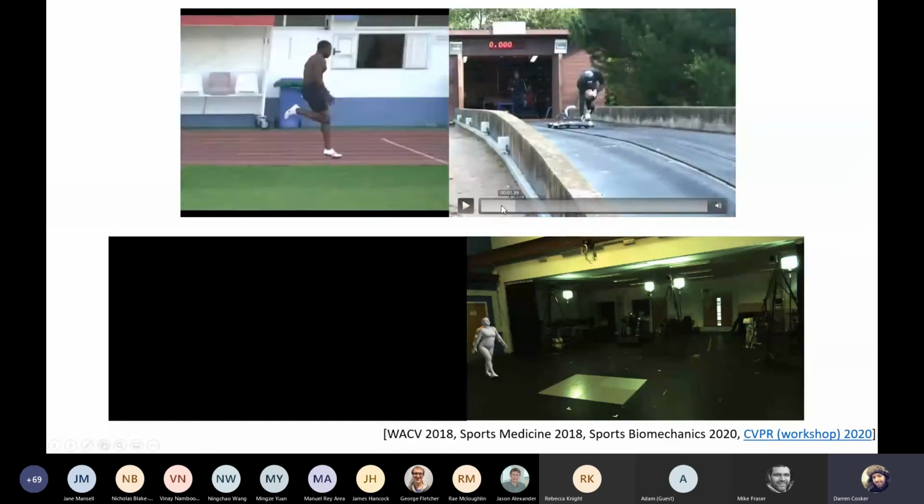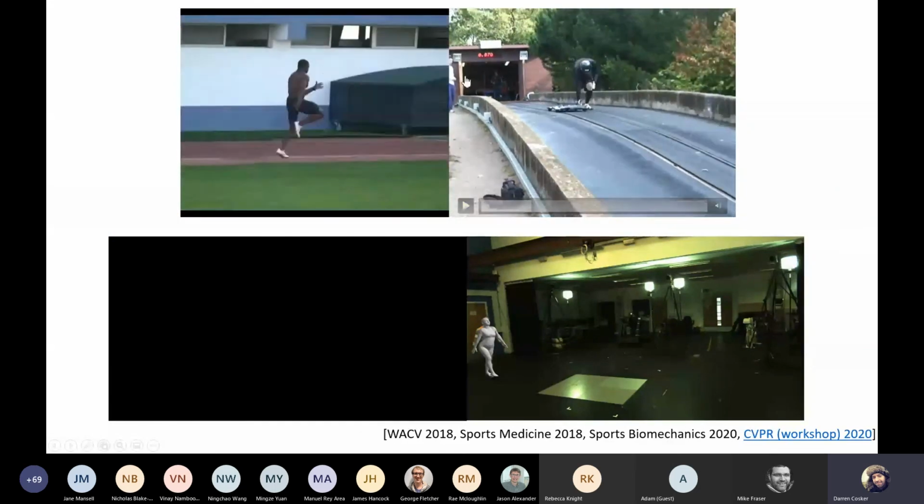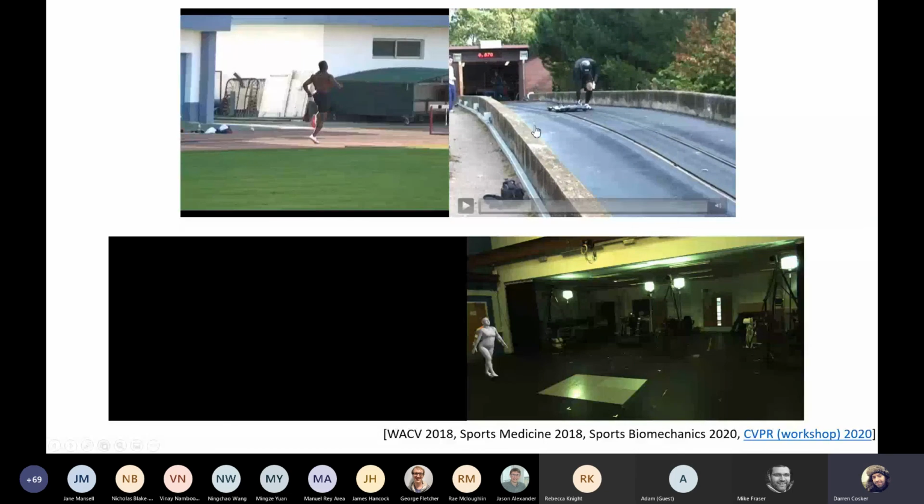So actually, what we've done is we've built a computer vision system, where we make a tunnel of these cameras and put them along the side of the track, and we're working with the British Skeleton team, and we're already giving them insights into their training and their sprinting that they haven't been able to get before.